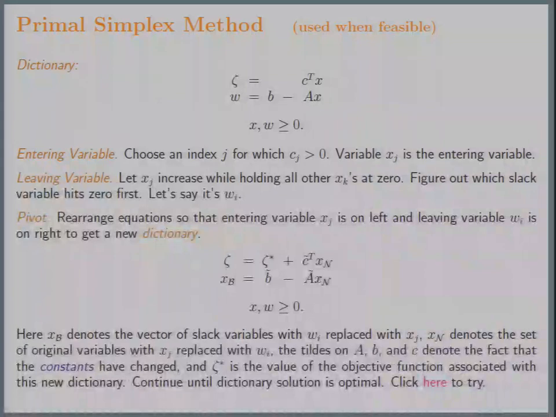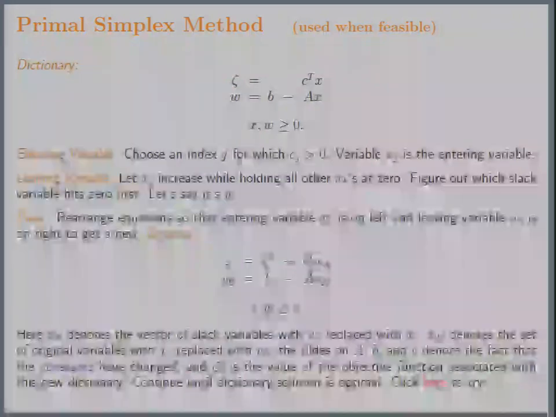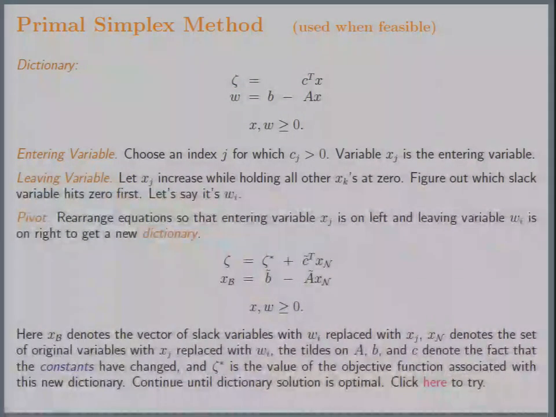And as we increase it, the column of this matrix associated with variable xj starts to get subtracted off from the vector b. And vector b was greater than or equal to 0 because we're feasible. And eventually, one of the components of w will hit 0. It might happen right away, but eventually it certainly should happen. And so you look at the first index i where, as you increase that one variable x, b minus A times that column, b minus that column of the A matrix, equals 0. You pick that i, and that's our leaving variable. And now we just do algebraic rearrangement of the equations to put the variable xj on the left and the variable wi on the right.